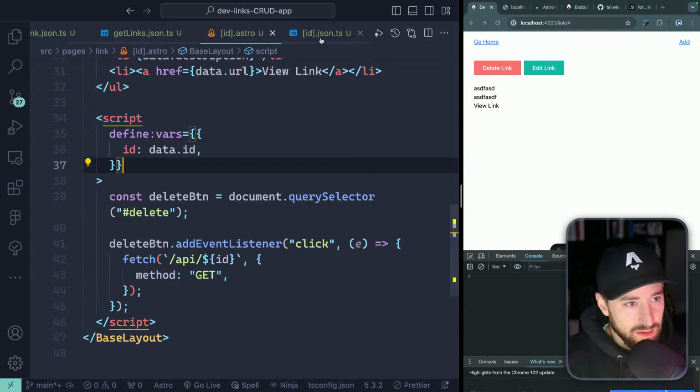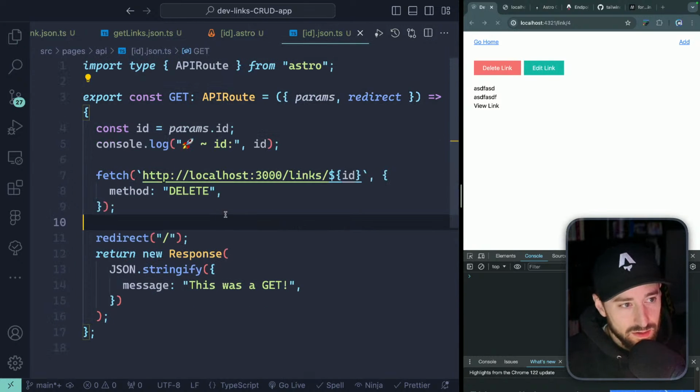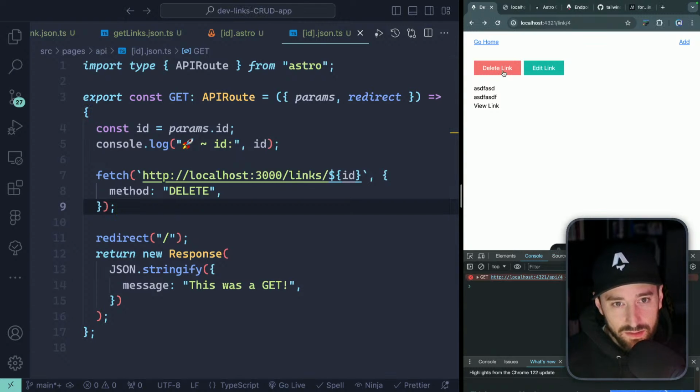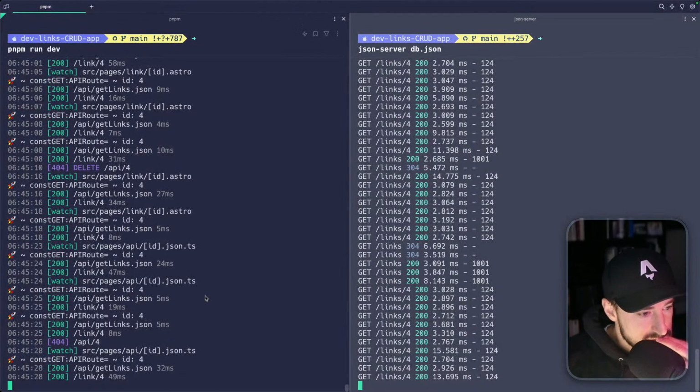Let's change this to get again, and let's come back here and change this to get and see if we're getting something in here. Okay. Still nothing. Man, what am I doing wrong? Okay, so it is actually logging over here.